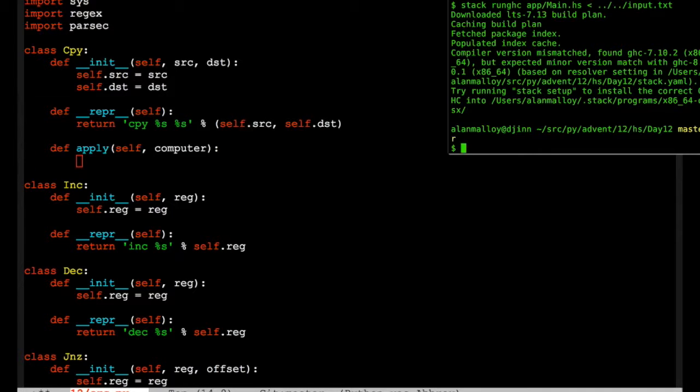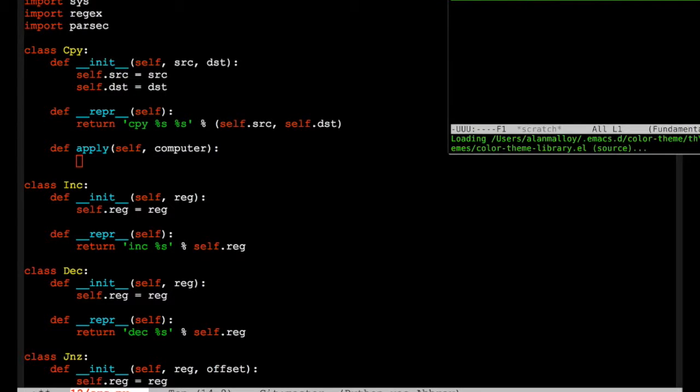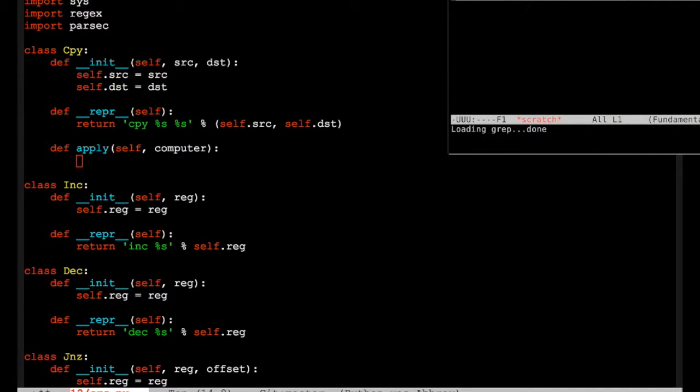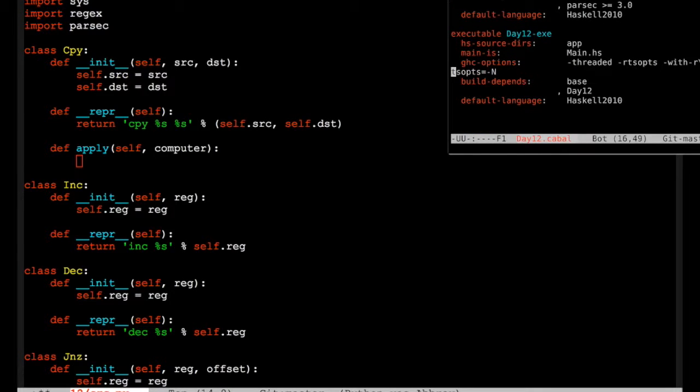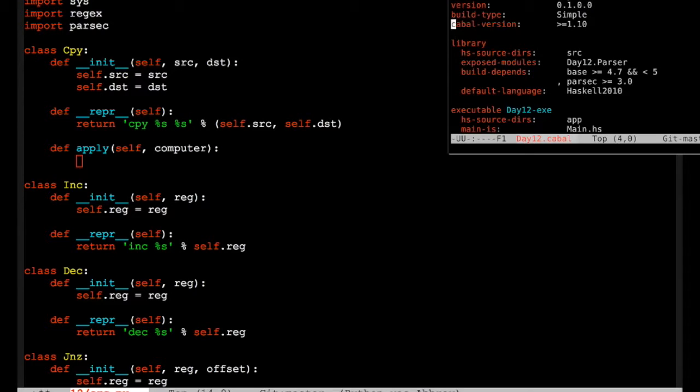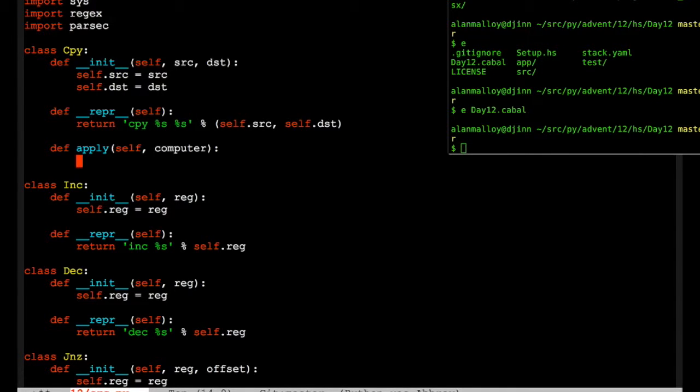Is the Haskell thing done yet? Compiler version mismatched. Okay, well. Can I just change that real quick in my Cabal file? I compiled this on a computer with a newer version of Haskell, and the project file apparently wants a newer version. I don't know what to do about that. I don't really know my way around the Haskell ecosystem very well. I just sort of know what's going on inside of source files. But in terms of the architecture for building things, I haven't done a lot. Anything more complicated than Advent of Code 2015, I have not done. All right, but you guys take my word for it. I ran it on a different computer, and it can parse the instructions and then print them back out in a Haskell-friendly looking way by using show.